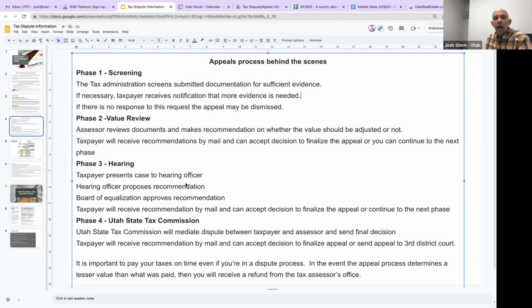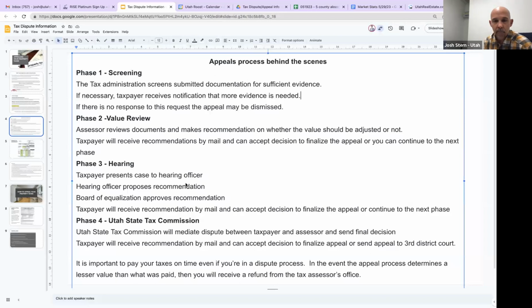Hearings don't happen all that often, but I've been to many of them, and I've helped many hundreds of people dispute taxes. The taxpayer can come and be present at the hearing. Again, there is a neutral liaison hearing officer. They say right when you walk in, hey, we're a neutral party. We're not here to say right or wrong. We're just here to listen to the information that you have. The hearing officer will propose a recommendation, and the Board of Equalization will usually approve the recommendation that the hearing officer proposes. But just so you know, those hearing officers don't necessarily propose the recommendation the day of, so you won't get notice the day of the hearing itself.